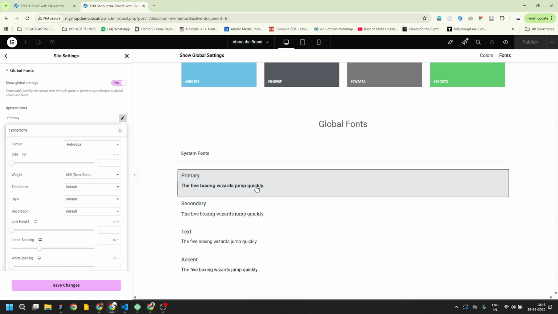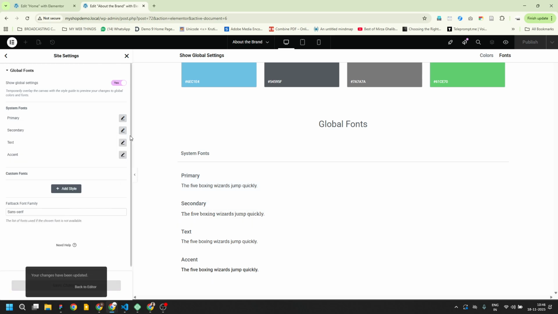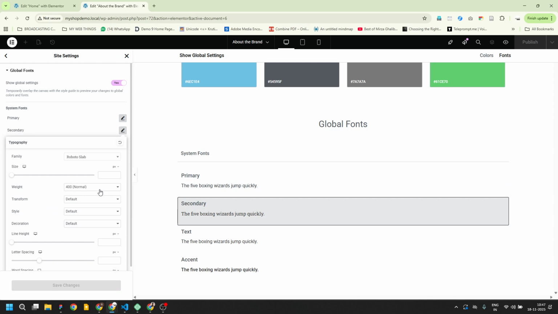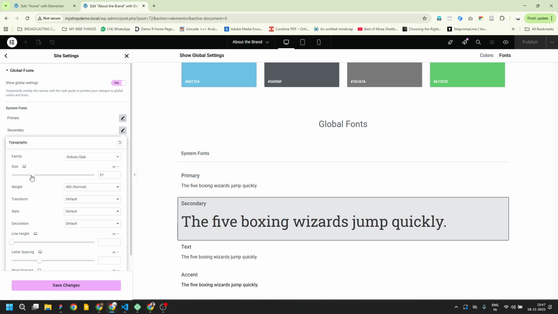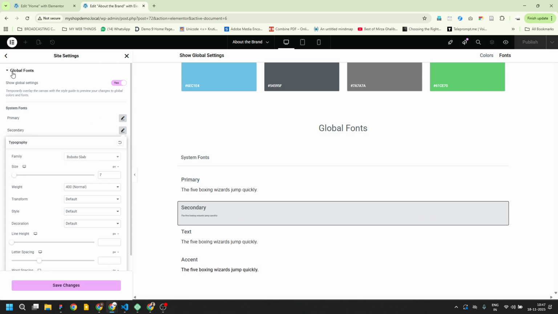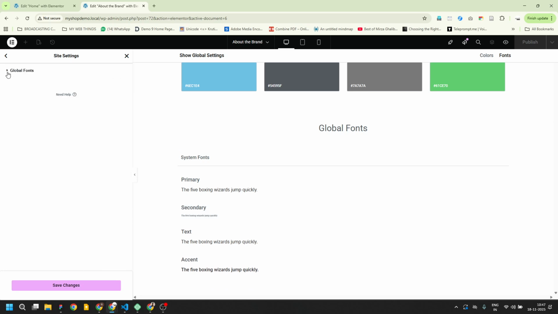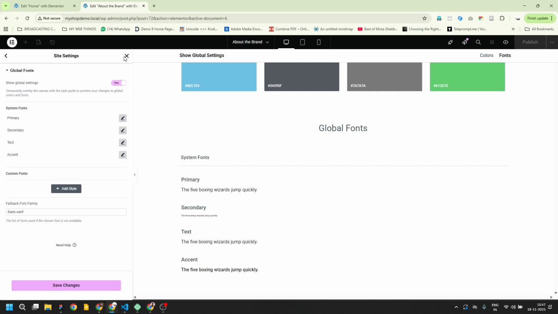Oh, sorry, not this, this is Helvetica, and we want the normal, and the size seems fine, I think, for the primary. Save. Let's see the secondary. Oh, these are the presets. We'll have to create new ones. And fallback is sans serif. We want sans serif is fine.